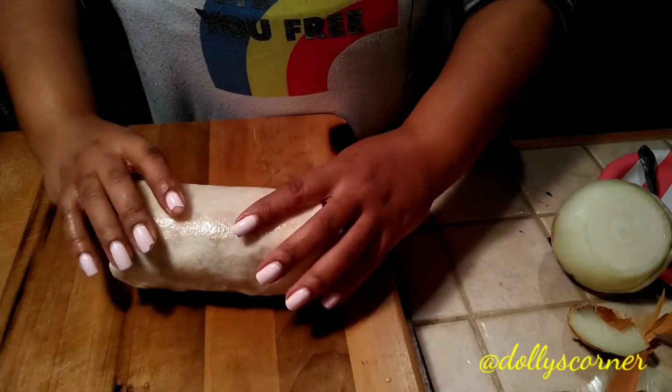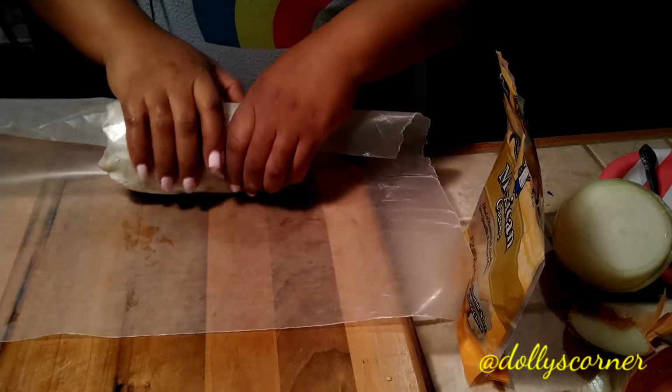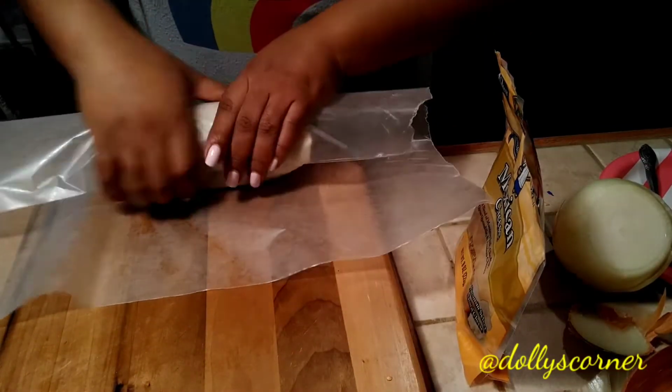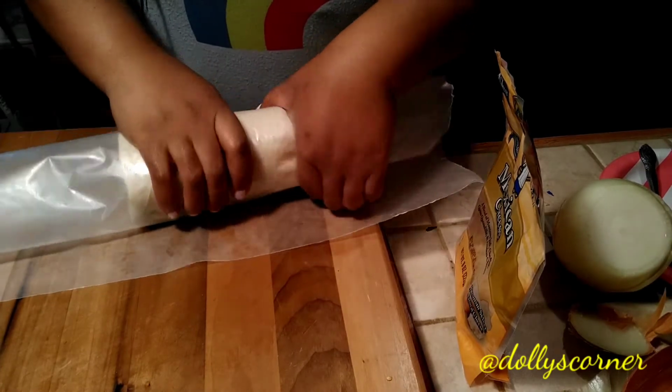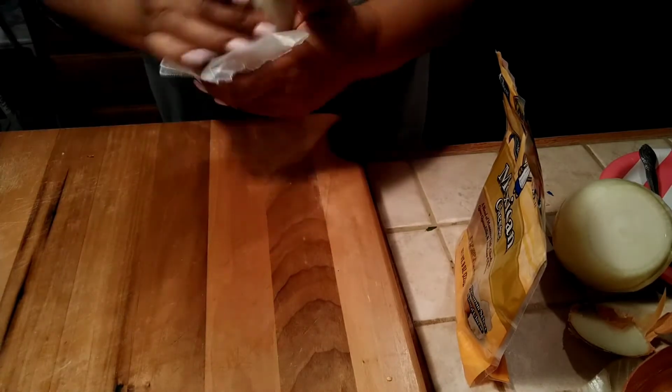Anywho, so I wrapped this. I was gonna eat it right away, but I think I'm gonna wrap mine and let all my flavors marinate for a little bit, and then I'll come back and have a bite with you guys and let you know how it tastes.